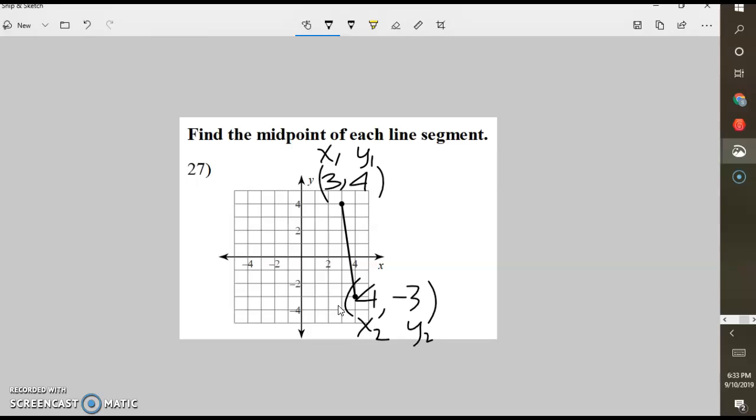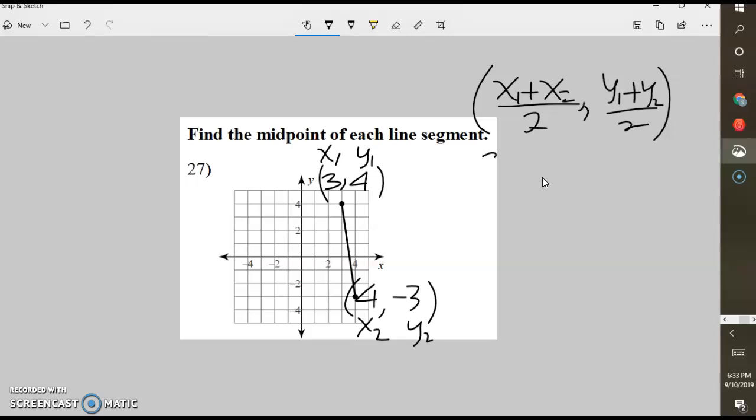So we are finding the average. We find the horizontal midpoint and the vertical midpoint. The horizontal is the x, so we use the x's, and the vertical will be y's. So we are looking for x1 plus x2. We are finding their average, so we add them. For the average of numbers, you add them up and you divide by how many there are. There are 2 numbers, so we add them up and divide by 2. And it's going to be an ordered pair. The same thing we do, y1 plus y2 divided by 2.